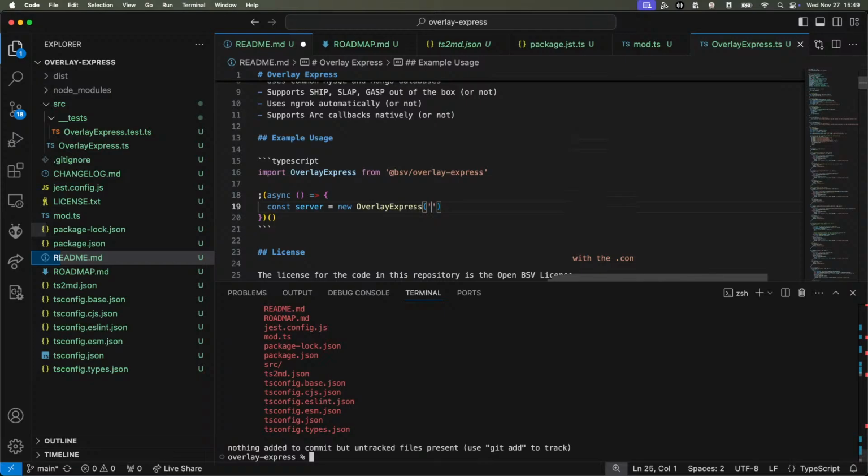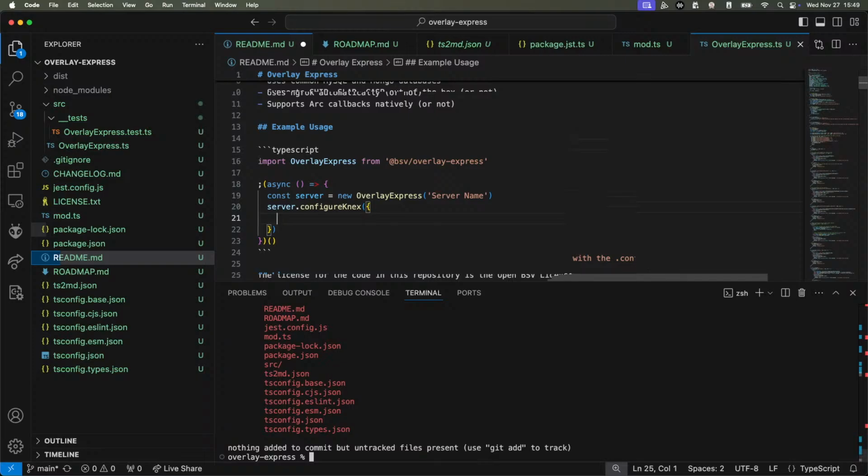And then you could give it an example server name. And then I'd like to be able to say server.configureNext, and you've got to pass in your Next file. So for that, you know, you need a migrations directory and all that.